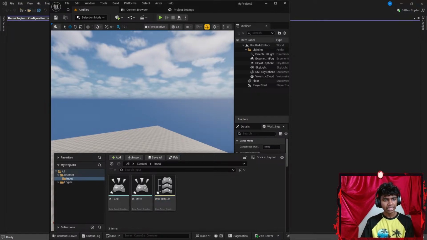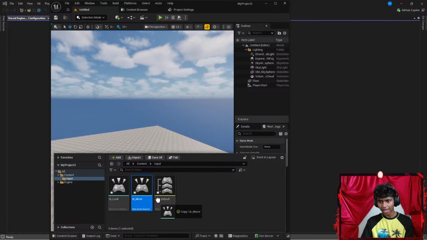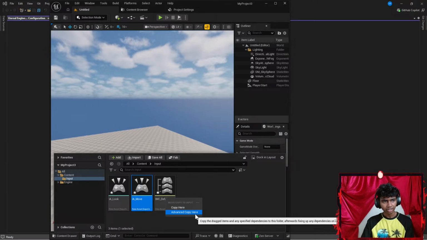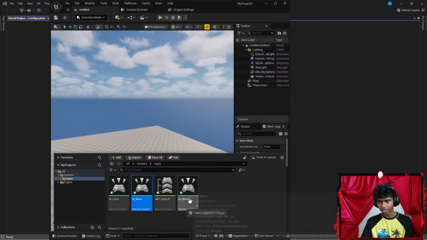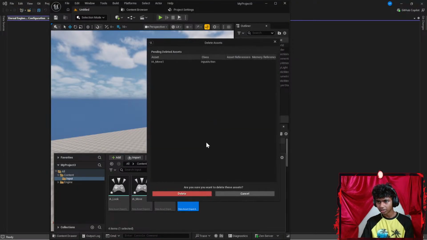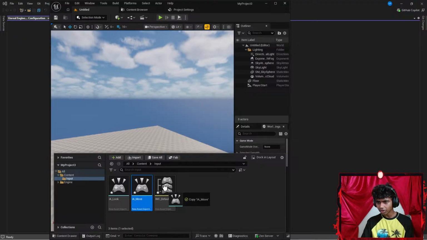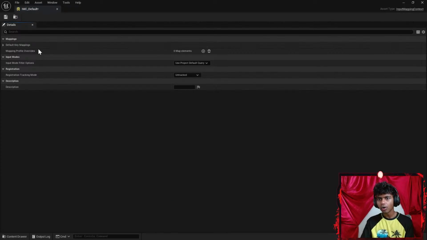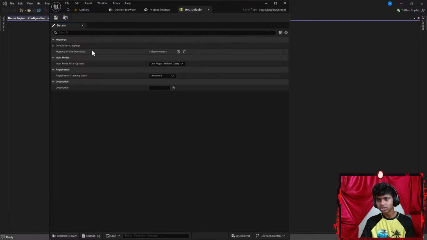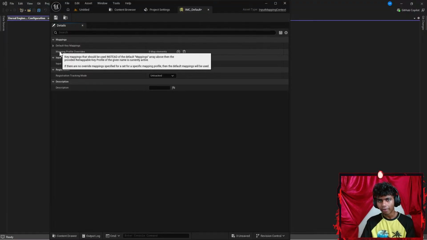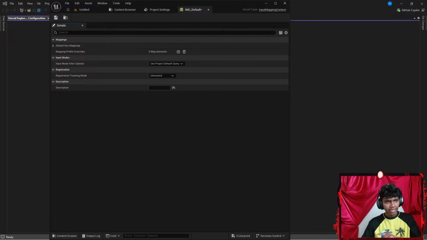Now, once I'm done with that, inside IMC default, add IA move. So inside my IMC default, I add my IA move. There we go. I'm assuming I drag and drop it here. Let's just go with something like copy here. Wait, actually, let me go ahead and delete this part real quick. There we go. Now, inside this, I'm gonna go ahead and drag and drop it here. Okay, let's open this. Oh, I see. Okay, I think I see. So now I got default keys. So I have mapping profiles. Okay, add IA move. So inside IMC default, add IA move, assign WASD.